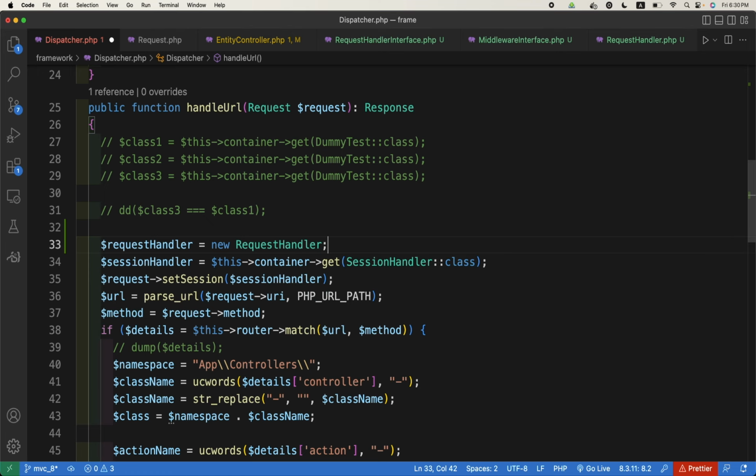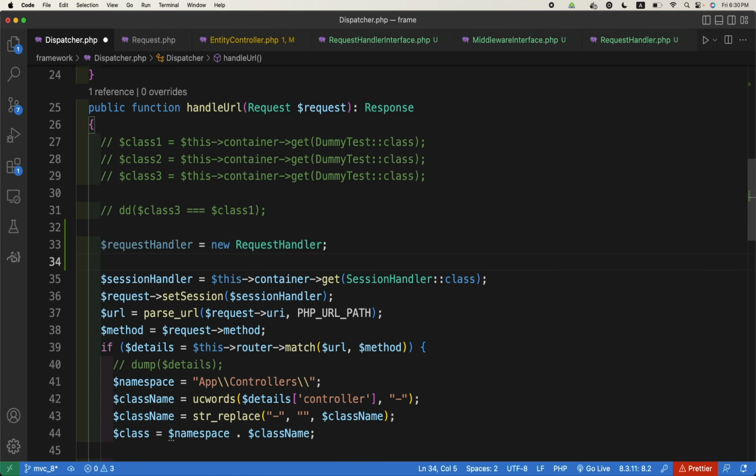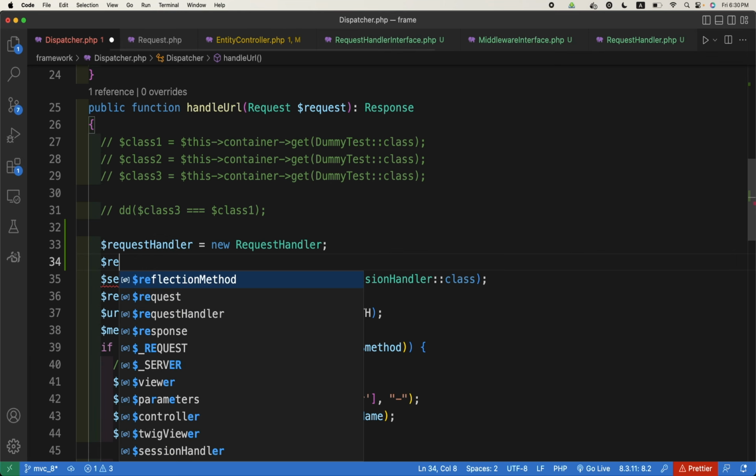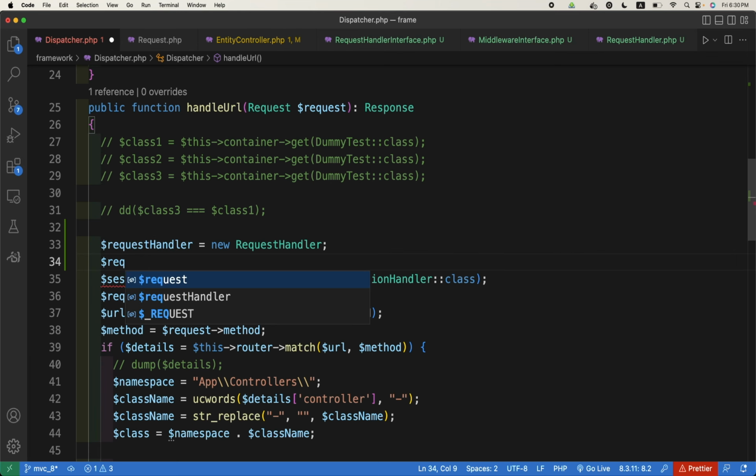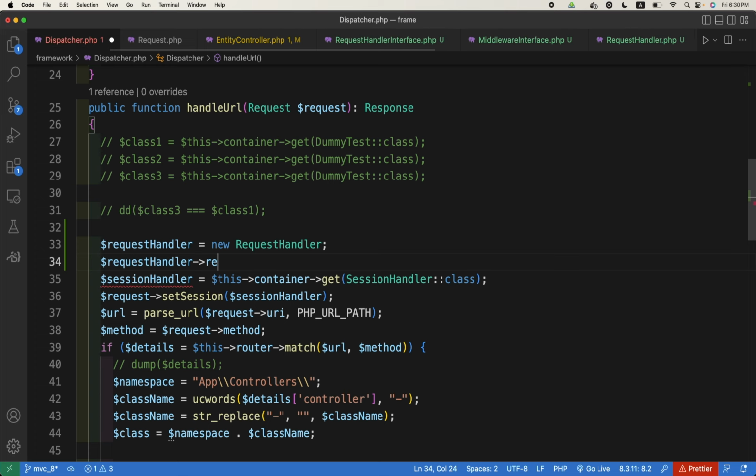Yes, sir. And then what we will do, request handler handle, and handle will be passed the request, because we already have a request class coming to the handle URL, so it will be passed this request.